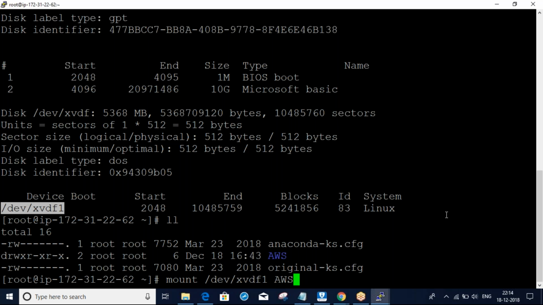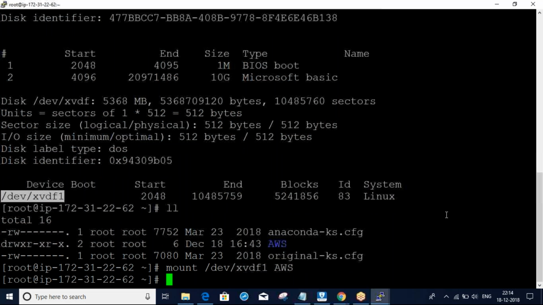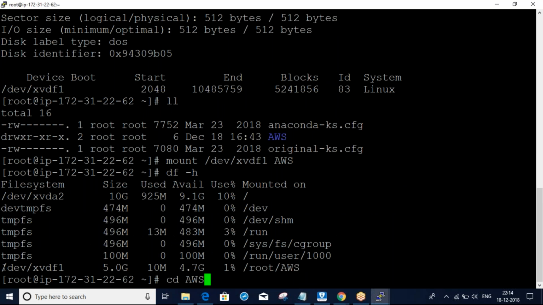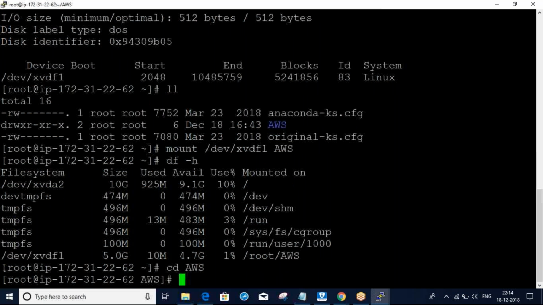Just I'm mounting that one. So df -h, I can see now. What I will do, cd aws. Okay, so touch, just I'm creating some files or some data.